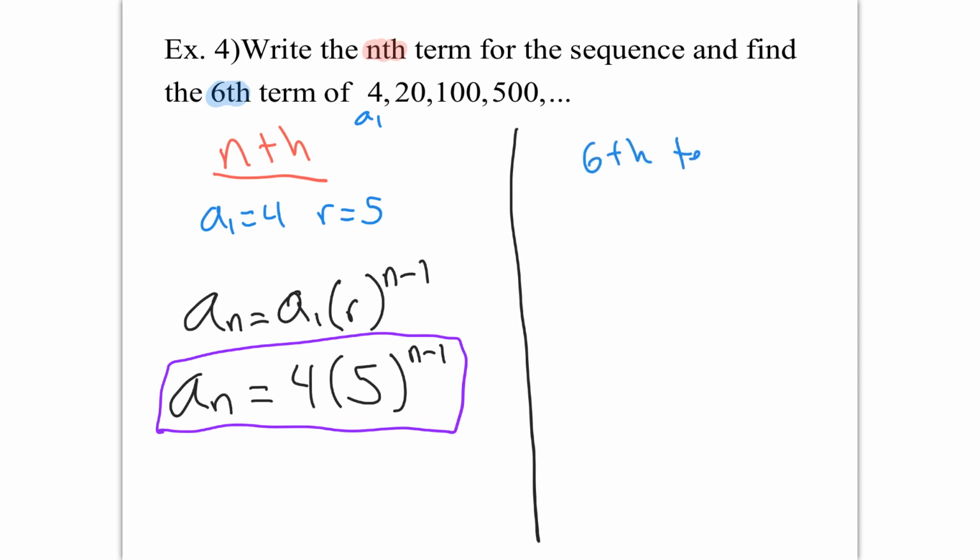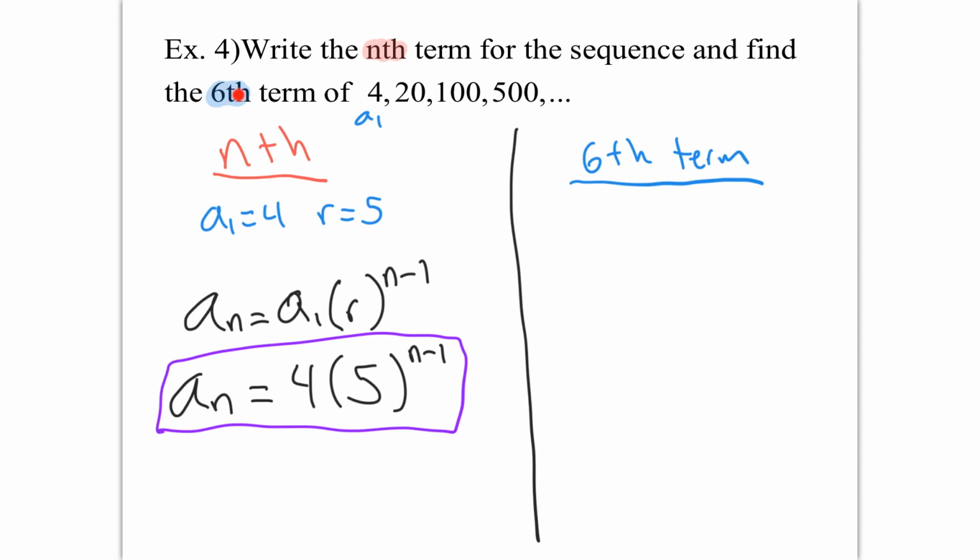And you guys, obviously, you probably already figured this out, but you can multiply by 5 every time until you get to the 6th number. So this is the first term, second term, third, fourth. To find the next one, the 5th one, you multiply by 5, and to find the 6th one, you multiply by 5 again.